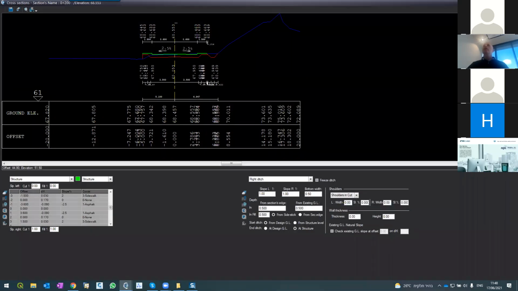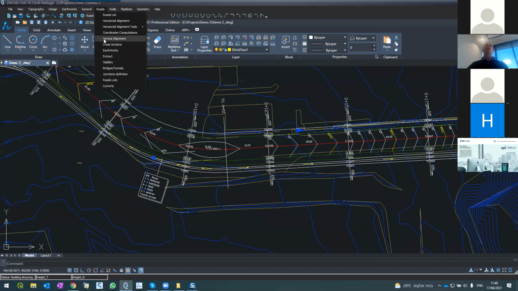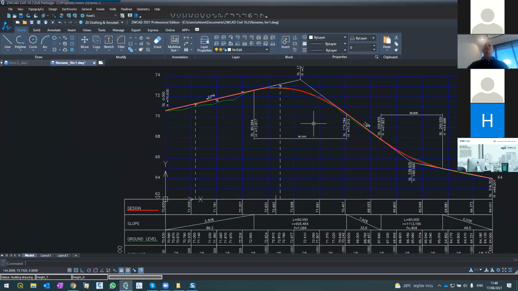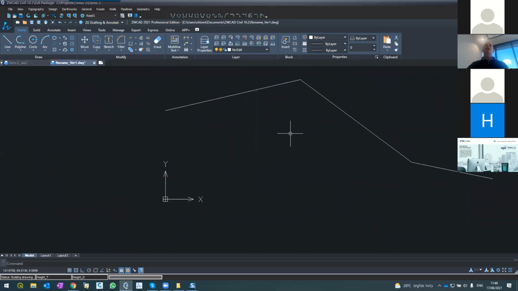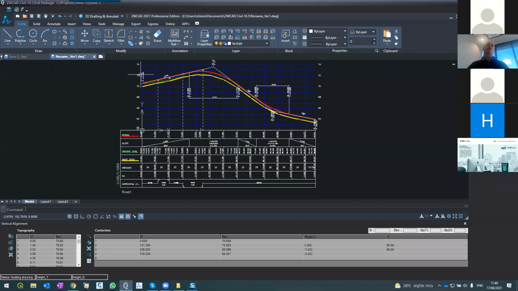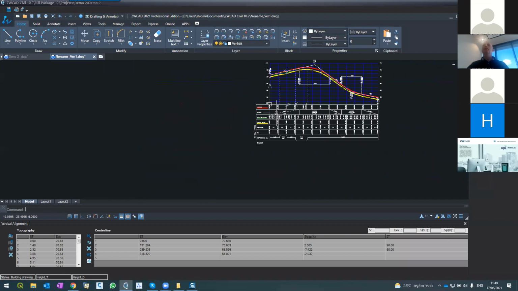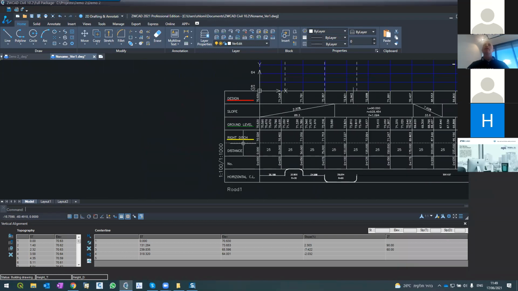In fact, if I go now to the vertical alignment, the software will automatically project the ditch invert level, because this is what I asked, it's marked here. So what you see here is the right ditch, the invert level of the right ditch. The data was also added here.